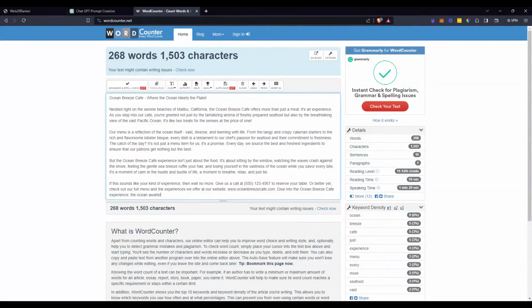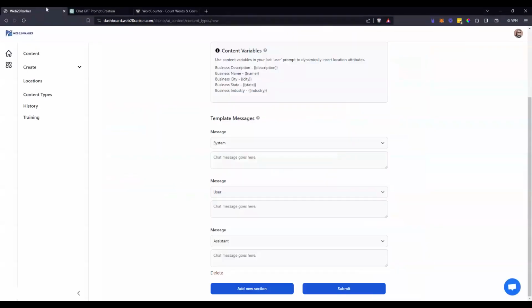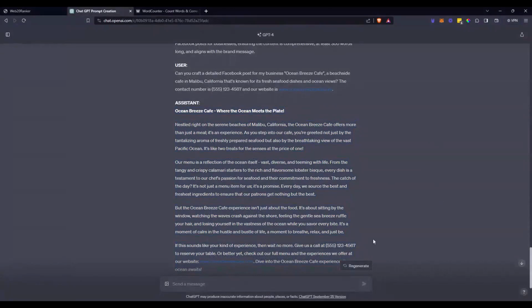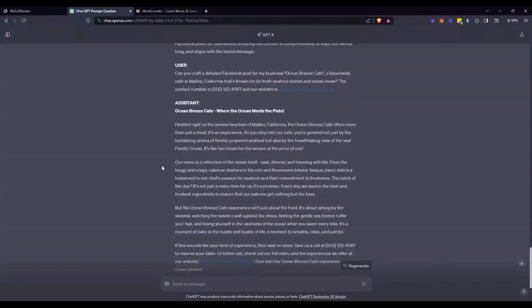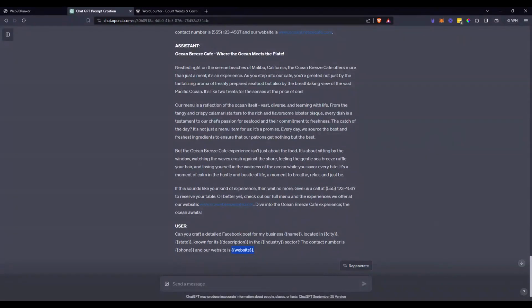Maybe we want over 300 words. So what we can do is, and we see here it actually added the phone number and the website shortcode in the final user prompt as well. But let's address the fact that we want this to be over 300 words, and we want it to be consistently over 300 words, right?